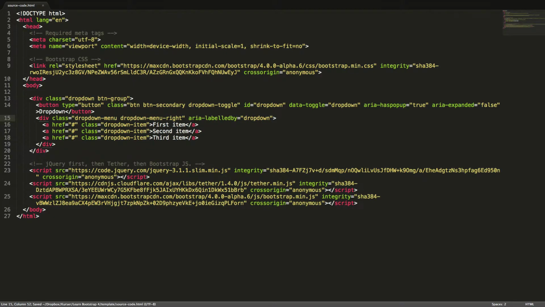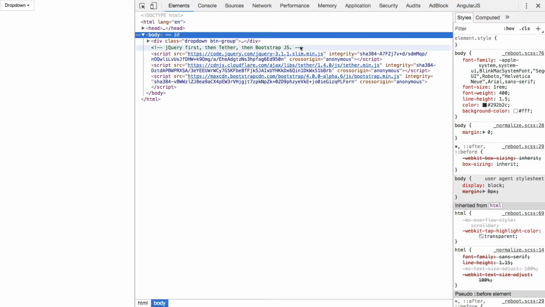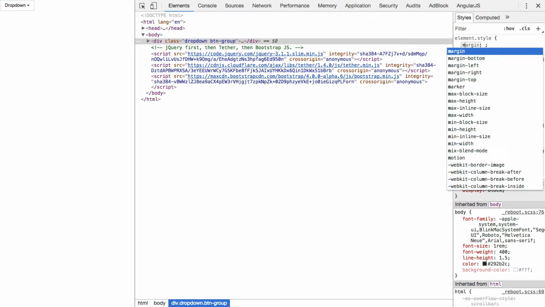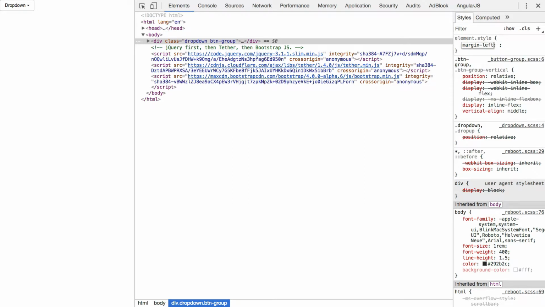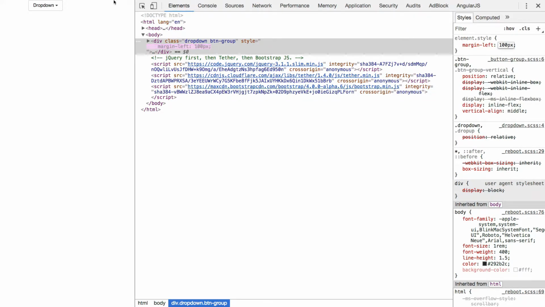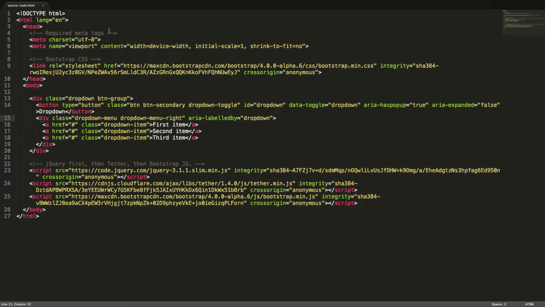Let's take another look. Let's revert back to the code for a regular dropdown.